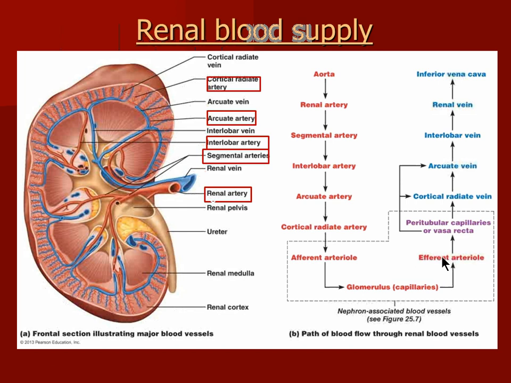Now you need blood to come back out, right? So you have to form the same. You have to form the cortical radiate veins. You have to form the interlobular, arcuate, and so on, and finally come out. So how does blood get out of the kidney? Because at both ends you have arterioles, right? So somehow you have to get to a vein. This efferent arteriole actually breaks up into a network of capillaries which is known as peritubular because they're very close to the tubule. Or we'll see they break up into capillaries which are straight and long called vasa recta. The word recta means straight. Rectus means straight. Vasa meaning blood vessels, straight blood vessels. And I'll show you a picture of these. These drain into cortical radiate veins and arcuate vein, and that's how it comes back out.